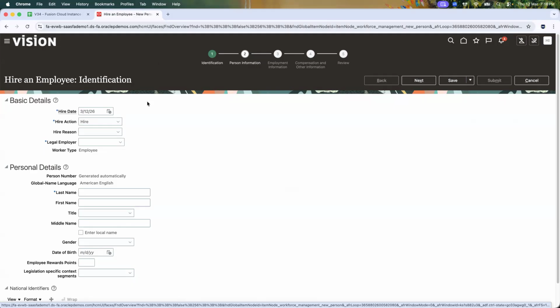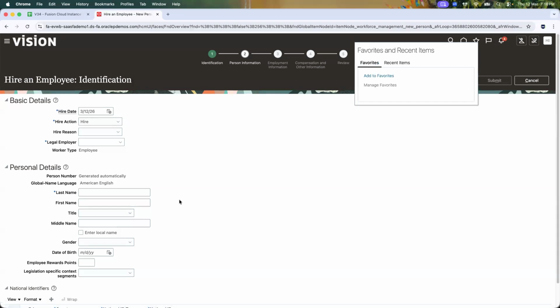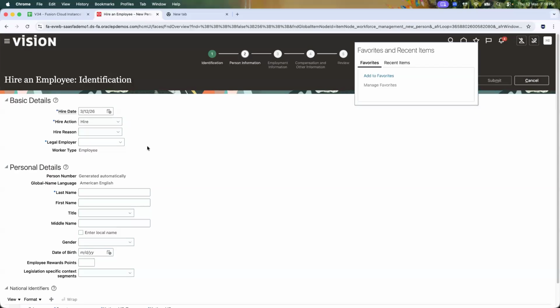Since this is a page that I want to access very, very frequently, one obvious thing that I can do is go to the star mark, go to favorites, and add this particular page to favorites. Now tell me one thing, guys, on your browser, do you have favorites listed down? All of you would have bookmarks on your browser, right? Whatever pages you want to access very frequently, you would be bookmarking them. That is exactly the same thing that we are doing here.